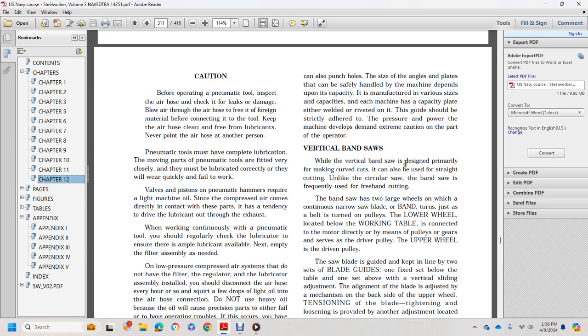Vertical bandsaw. The vertical bandsaw is designed primarily for making curved cuts. It can also be used for straight cuts. Like a circular saw, the bandsaw is frequently used with a freehand cut. The bandsaw has two large wheels, which carry the narrow saw blade.